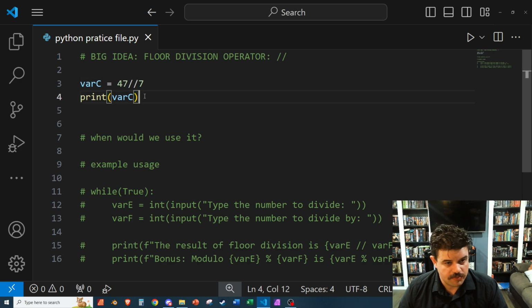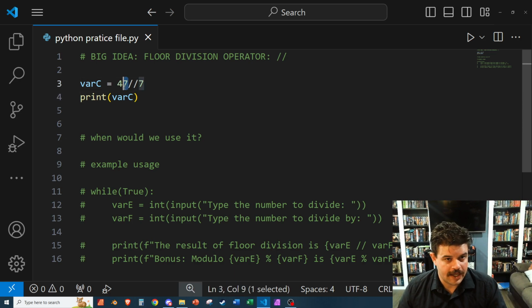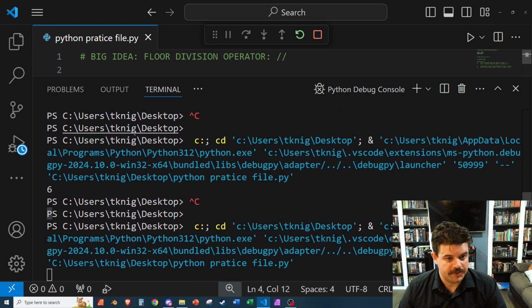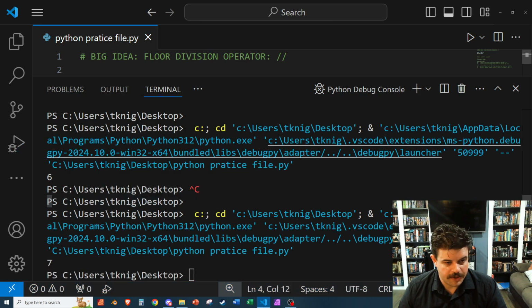Can't say how much of it's been retained in the last like 25 years, but I have my multiplication facts down, right? 7 times 6 is 42. That's as close as we can get. The next increment would be 49, and actually, if we do it like this, you'll see it'll tick over to 7. Boom, there it is.